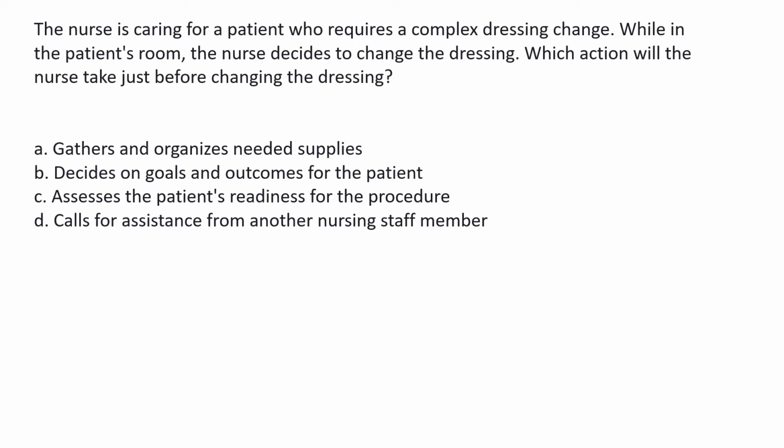The nurse is caring for a patient who requires a complex dressing change. While in the patient's room, the nurse decides to change the dressing. Which action will the nurse take just before changing the dressing? A. Gathers and organizes needed supplies. B. Decides on goals and outcomes for the patient. C. Assesses the patient's readiness for the procedure. D. Calls for assistance from another nursing staff member.